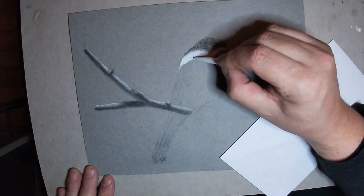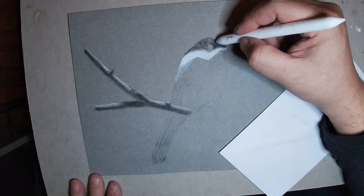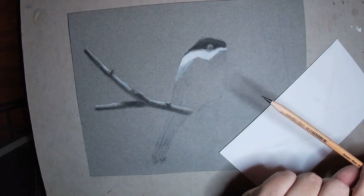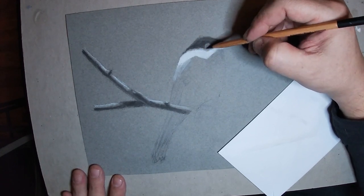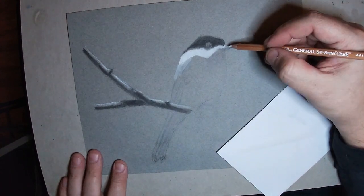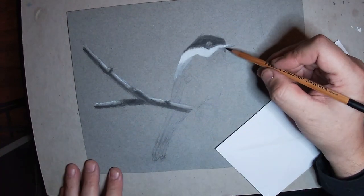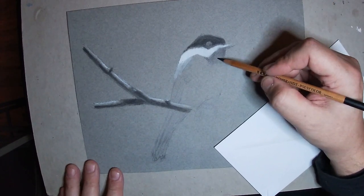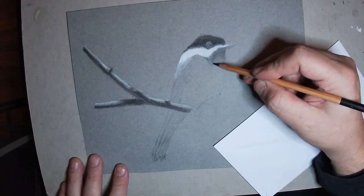I try to work from top-left to bottom-right. I started working on the bird but then realized if I worked on that branch, my hand might smudge some of the bird work I'd already done. So I went ahead and got myself an envelope — an envelope is a really handy thing because you can rest your hand on it and not worry about smudges ruining your piece. Having a sheet of paper as a barrier really comes in handy; you can also use a tool called a bridge, which you can find at art stores or even make out of wood.